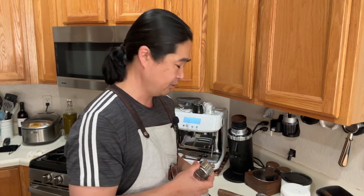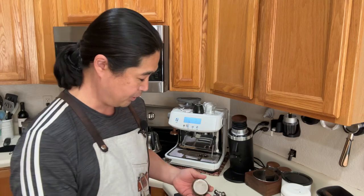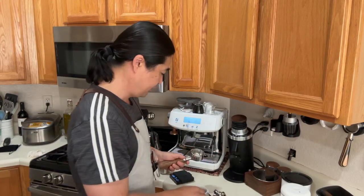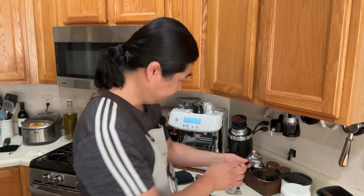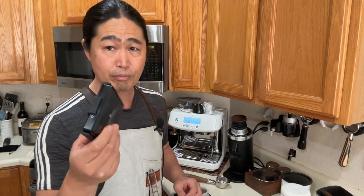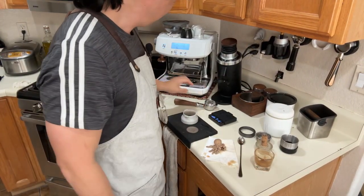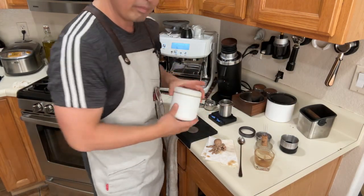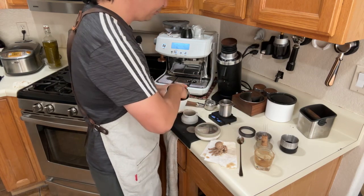This time I'm going to be using a bottomless portafilter, okay? Let's do it. I'm going to switch out the basket here with the IMS. And then I'm going to be using my DF64 Gen 2. This is the scale from Amazon. You don't need to get a really fancy one. This is fancy enough for home use. Okay, that works decent. If you're joining us for the first time, welcome to the live stream, folks. It's gonna measure at 18 grams here.